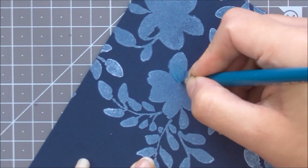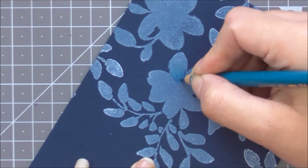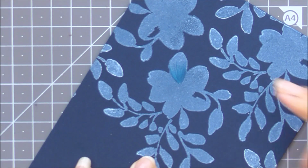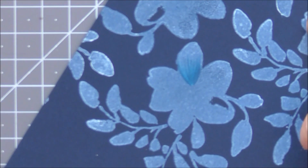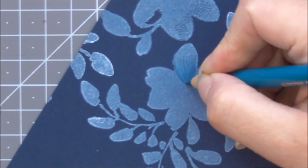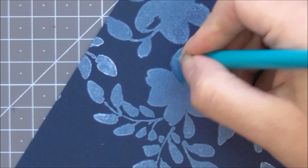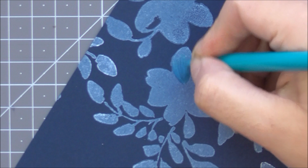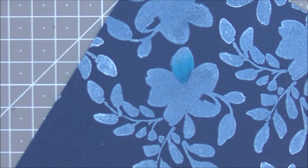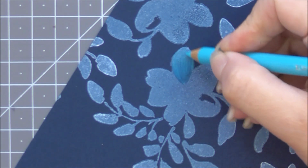I'm going to be using Polychromos pencils in shades of teal, green, and a little bit of orange and yellow as well. As you can see, I've sketched out the shape of my petal on one of the flowers, and I'm going to add in the darkest bit first. So I'm using the darkest one, which is Helio Turquoise. If you are using fibre pastel pencils, you can use other ones for this. I'm then going to use a medium shade, and this is the Cobalt Green. This happens to be one of my favourite colour combos when doing a teal colour with my pencils.